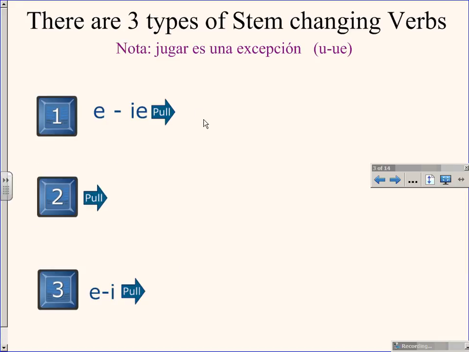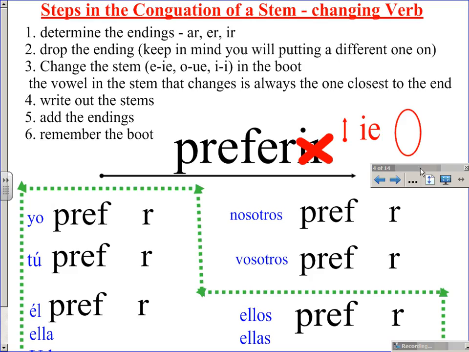Now really the only way to ever know this for sure is to just have these verbs memorized. But lucky for you, in Spanish 2, I usually just tell you with my own knowledge because I have them memorized, and eventually you'll get familiar with them and know. All right, so this E right here is the one that's going to make the change. And it's going to change to an IE. So that's the deal. I'm going to put this arrow here. So this E changes to an IE.